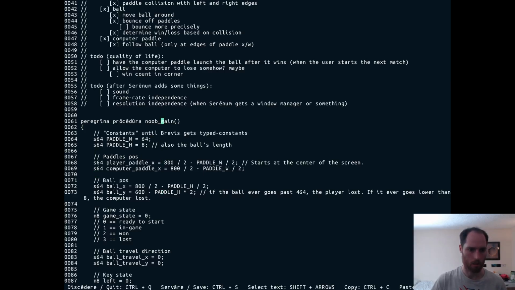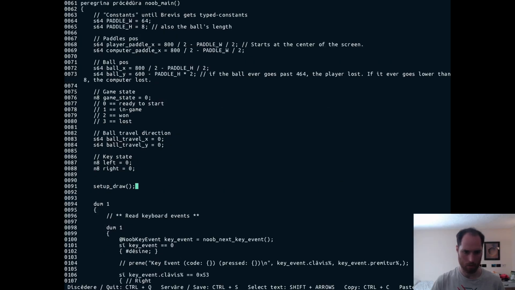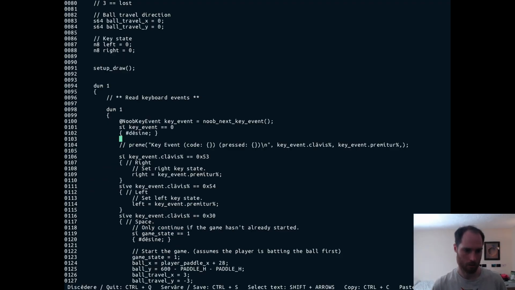A bunch of signed ints. Some positions. Okay. Okay, and then the game state, basically like an enum. Ready, in game, or lost.